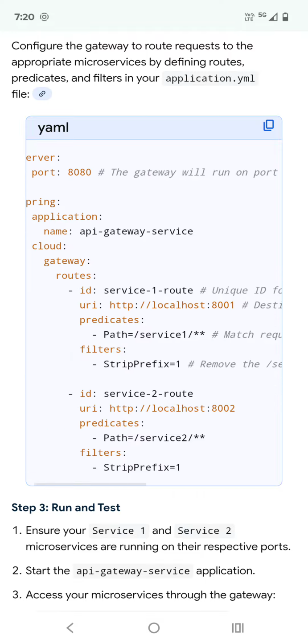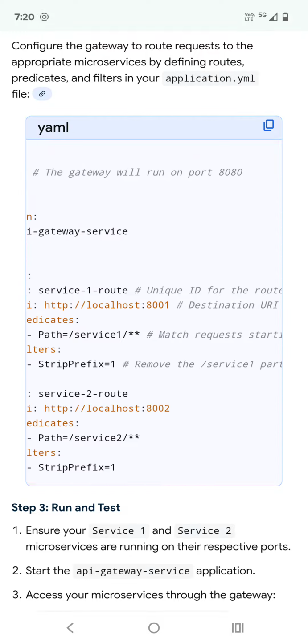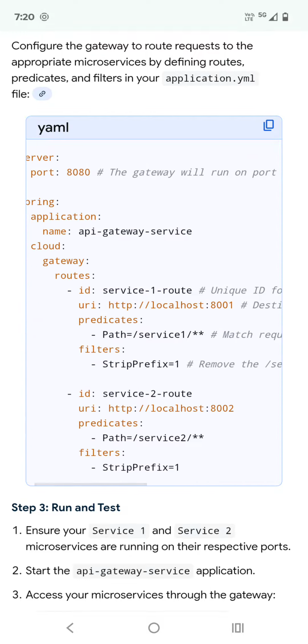And the predicates will specify the path, because here the endpoint URL is matched. Because the client is going to invoke a particular service using slash service1, then immediately it will reroute this request to the particular URI, right. The localhost, the service URI that is running on the port 8001.